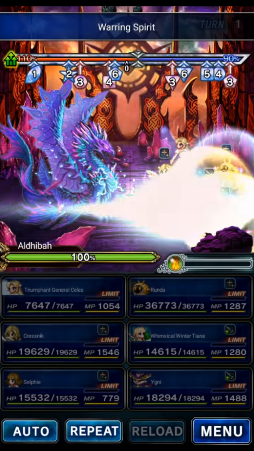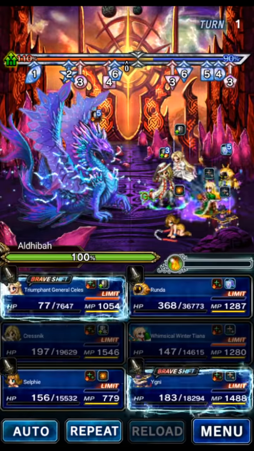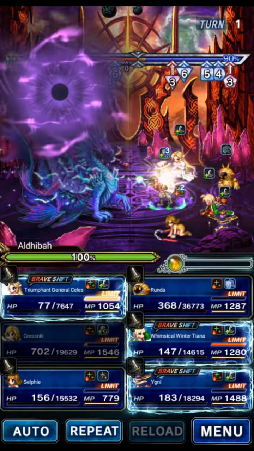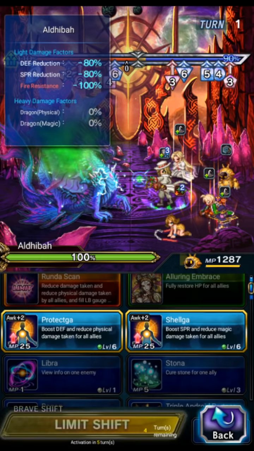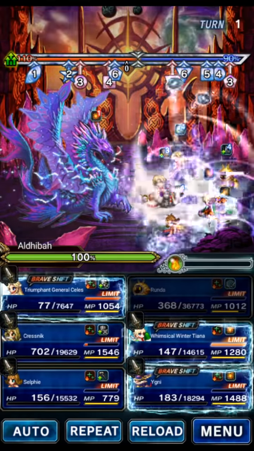So this is going to be a turn 8 clear because we're going for not a high score, but an okay score to get you some rank. So here's the ambush where you know that it does lots of gravity damage. Runda, the free tank everyone has, is going to cover on turn 1, run to barrier for ice resist for later, and we're going to do Shelga, +2. Make sure you enhance him. Wait for this to finish.